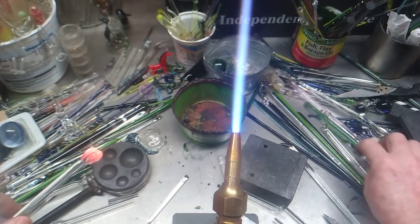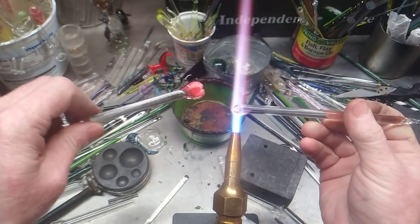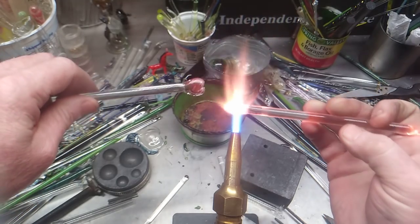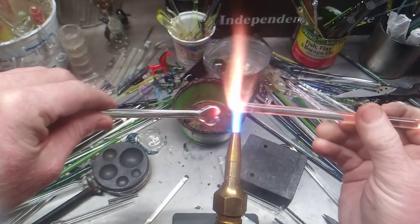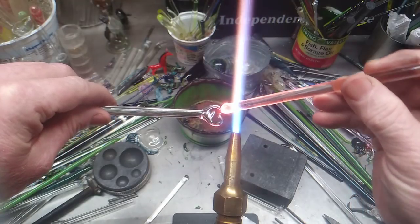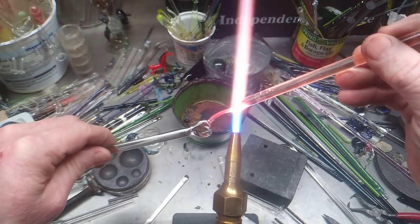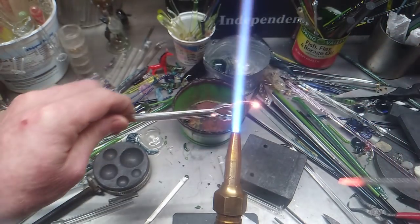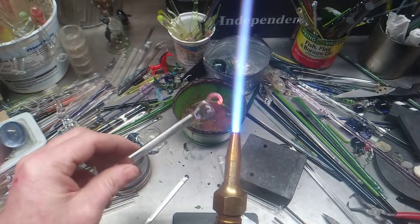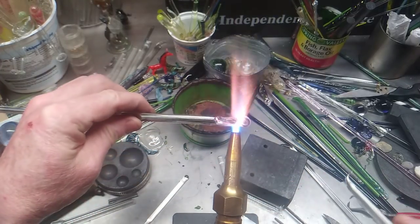Loop — here we go. Another thing to have in your repertoire. This is a little bit thick for a loop, but it'll do the job, because I can take any type of glass, any size of glass, and make it to what I want. What you do — touch it to one side, and send it out a little bit as you're pulling. Make a question mark. See there? Question mark. Now let gravity work for you, and let it draw back, and just press it into itself.